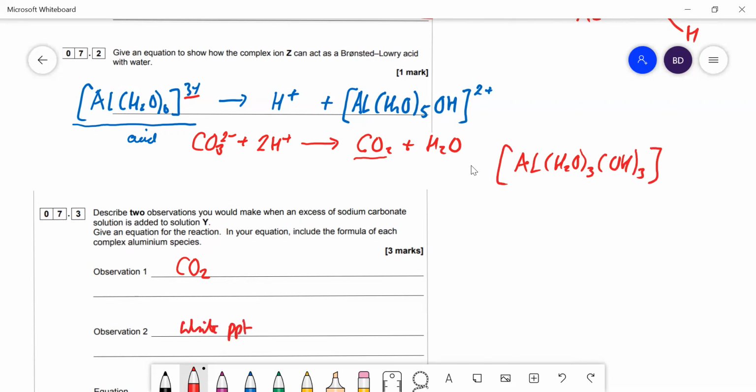It asks for an equation, right? So now, if it asks for this equation, you've got to remember that, right? The aluminium ion, right down here, well, that's going to go to there, so that's losing 3 protons. The carbonate ion is only accepting 2 protons, so it'd be like the way you balance half equations for electrons. If you balance for protons, you times that one by 3 and times that one by 2 and add them together to get a balanced equation.